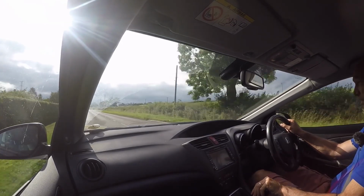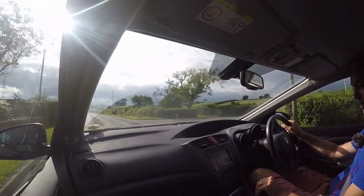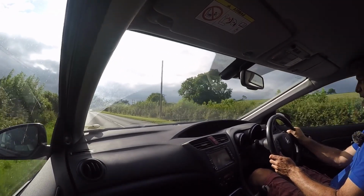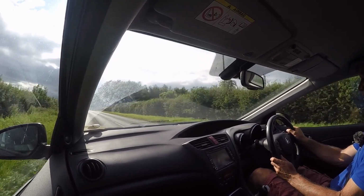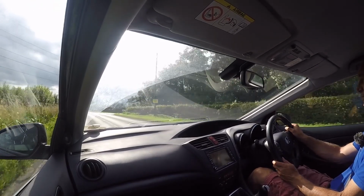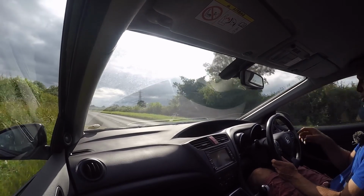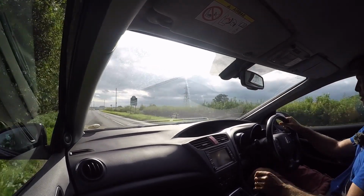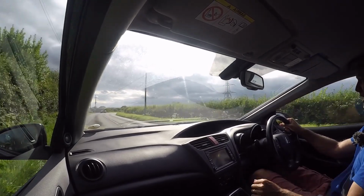So coming inside, unfortunately the sun, awful thing to say, isn't it, when you don't want the sun to come out, but there we go. It's not very good for videos, it makes it a bit glary in here, but a brilliant interior on these cars, and just amazingly well built. No squeaks, rattles, nothing at all, and this is real build quality, not funky doors and squidgy plastics. This is assembly of the interior components, which is what Honda do absolutely superbly.